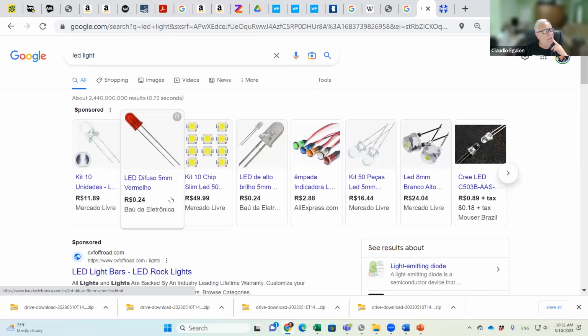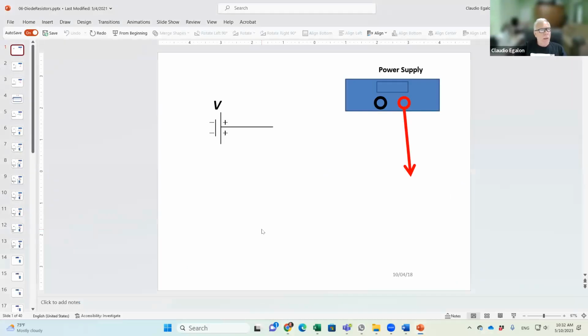So 2 leads, just like your regular resistor. Some more advanced devices have more than 2 leads. And again, this LED allows current to pass in just one direction. If you connect this LED in the proper way, the LED is going to light up. But if you invert the polarity of the LED and connect it to a battery, the LED is not going to light up because it doesn't let the current pass in the other direction. That's how those devices are built. And we are going to put a device like that in our circuit. We're going to connect a diode in series with a resistor.